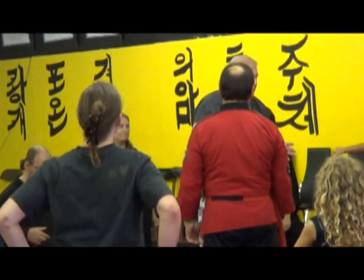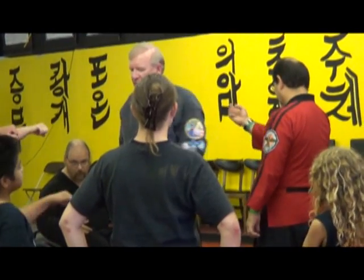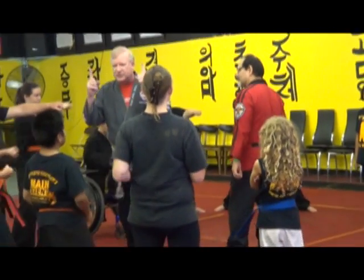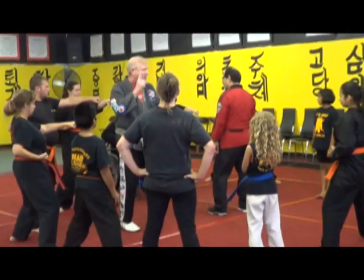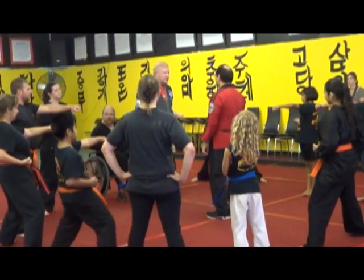We're going to work on that a little bit as we go. But the idea is that it goes straight out the side. I like to say run it along the arm up here. The shortest distance between two points is a straight line. That's what you want your punch to do. You want your punch to go straight. For now, that's the type of punch we're going to do.